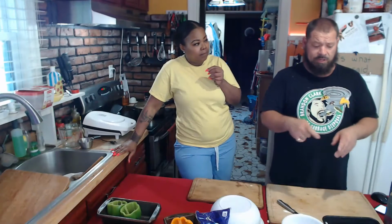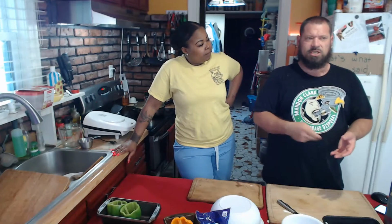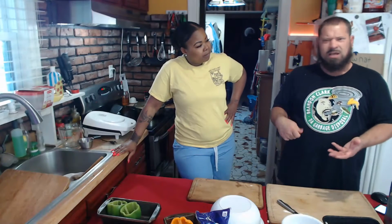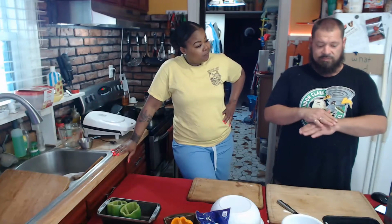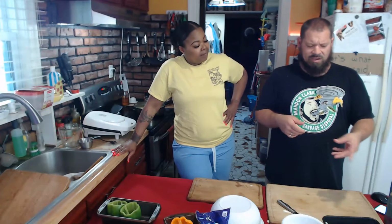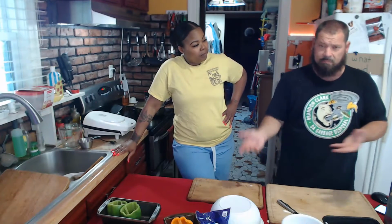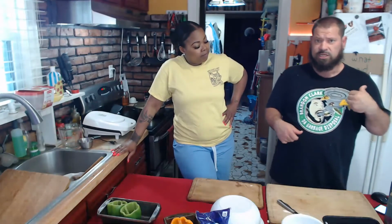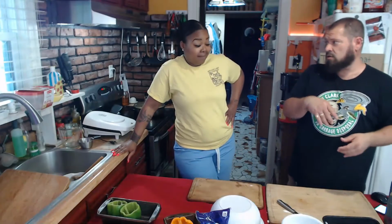When I first did it, they told me to take all the seeds and the veins out, and they told me to put cayenne pepper in there. Like, what the heck are you going to do that for? It's not even hot at all. But depending on how many I'm doing, I'll cut some seeds and veins back up and put them back in the mix of the Philadelphia cream cheese to make it a little hot. If you want it really hot, you can put it all back in. Yeah. So.